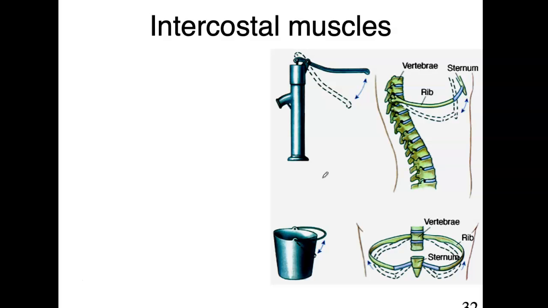When you think of the ribs moving, sometimes it's hard to imagine because a rib is fully attached at its base. So this analogy, this drawing here of a water pump, has the handle still attached, but you can move it up and down. And that's exactly what a rib does. So it's perfectly attached, but you still have the capacity to increase the size of that box by moving the rib slightly. The other analogy is the bucket, attached on one end, but you can still move this handle. So there's a certain amount of movement that's happening there. And it's going to happen because of the muscles attached onto those ribs, and those are the intercostal muscles.